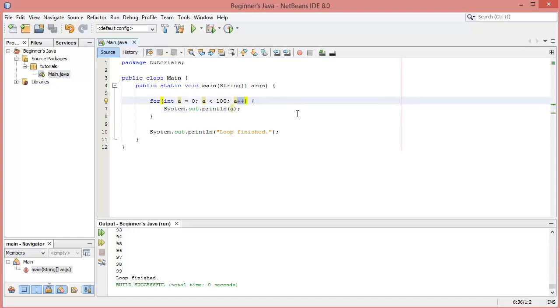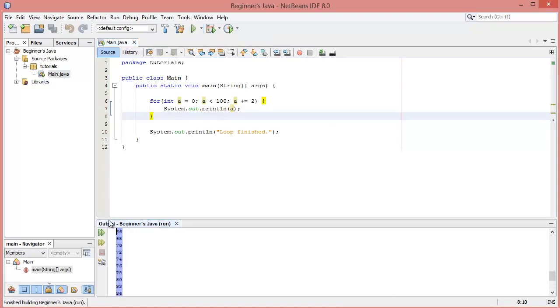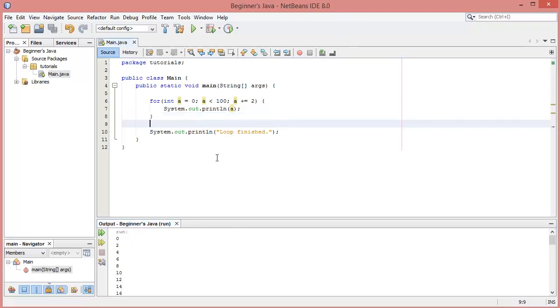And you're not limited to adding 1. There's another way you can increment numbers. If you just want to increment 1, you do the plus plus. If you want to increment a certain value, you can put plus equals and then a number. And that's basically this plus equals here. You can also do minus equals. The plus equals basically says add the number on the right to the variable on the left. And if we run this here, adding 2 at a time, you'll see we only get the even numbers because we're adding 2 at a time, obviously. So that's how we do the for loop.